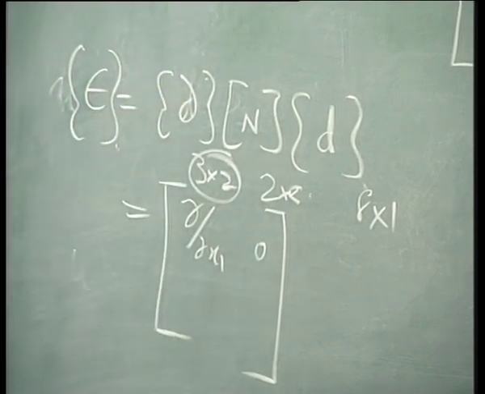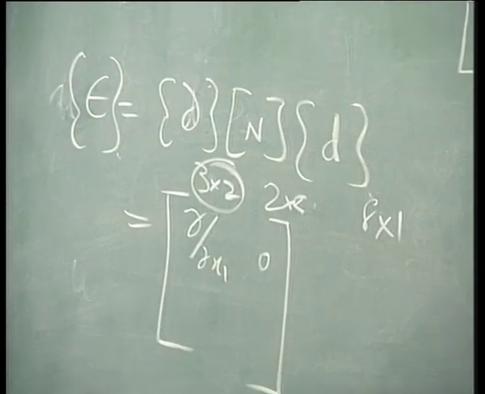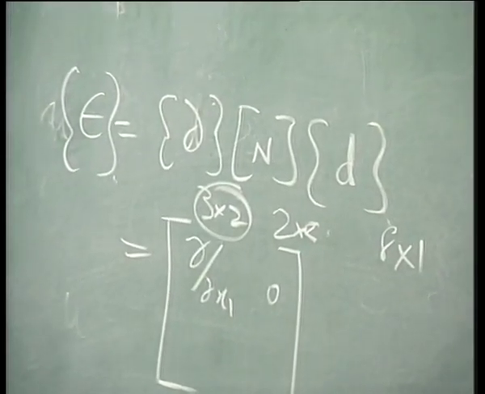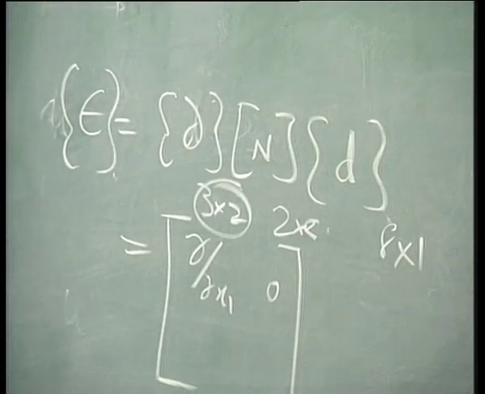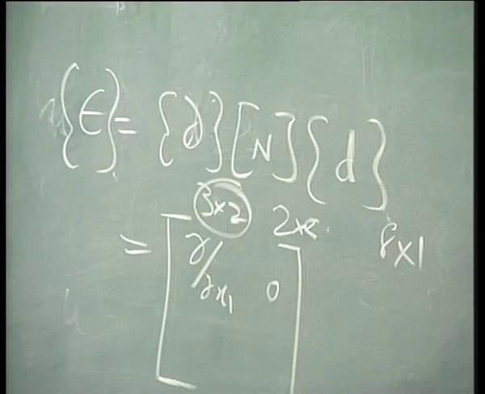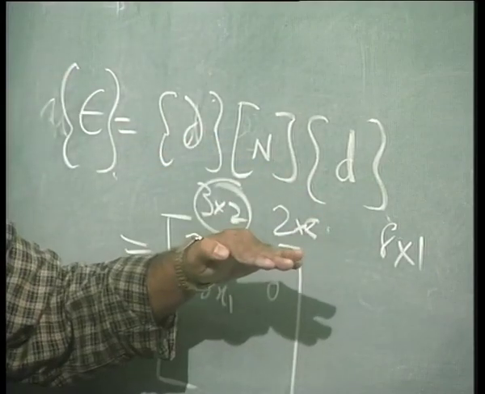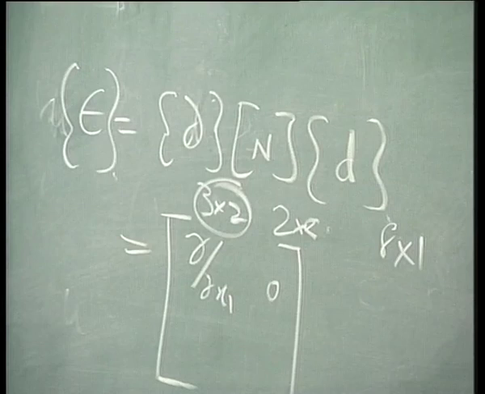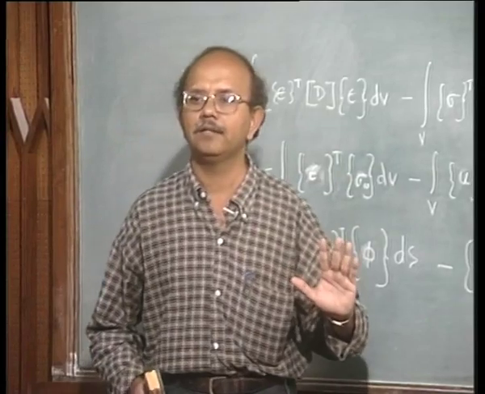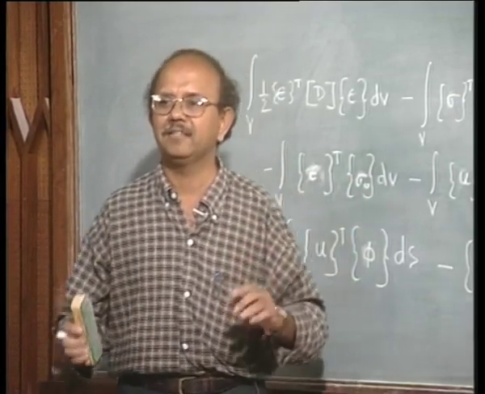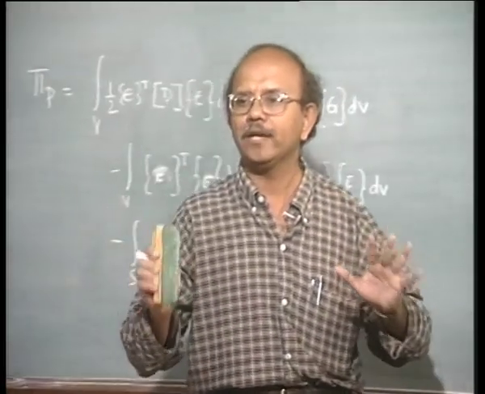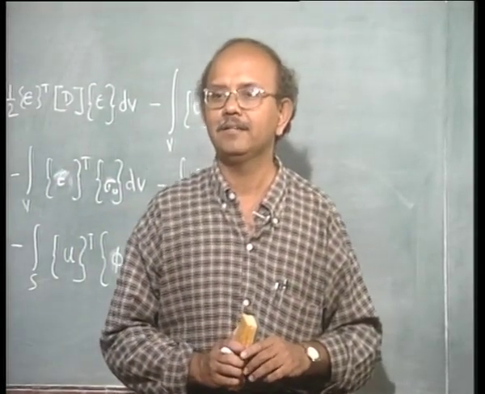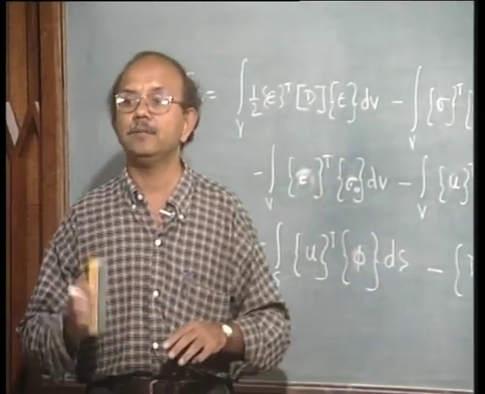Just have a look at that. You shouldn't get confused. See, this is very, very important to understand, what the sizes of these matrices are. Because when we assemble, when we put them together, it is these sizes which are going to confuse you. That's why I am right now emphasizing what the sizes of these matrices should be. Right? Okay. Having understood that, let me call dou n a B matrix. Let me call this dou n a B matrix. So that epsilon can be written as B into D.